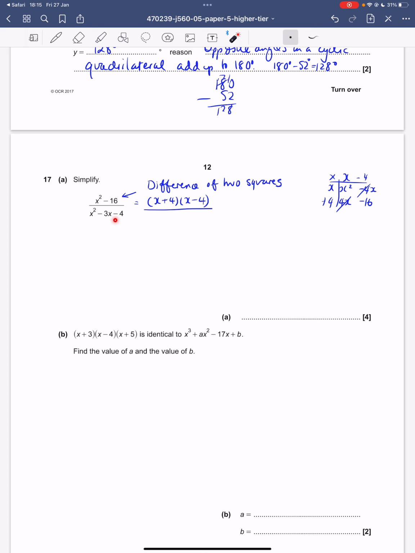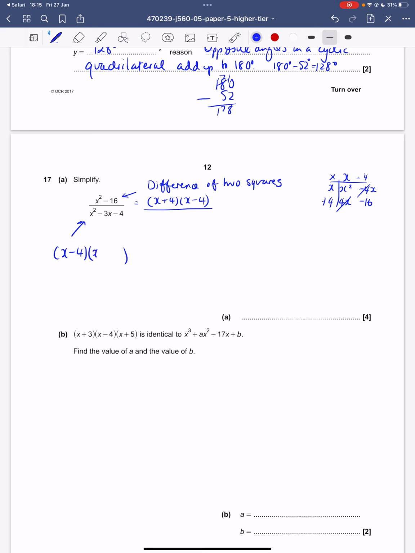Now, we're going to simplify. We're going to have to cancel one of these. So one of the factors is going to be x plus 4 or x minus 4, or else we're not going to be able to simplify. I'm hedging my bets and saying it's going to be x minus 4 because of all these minuses. So is it going to be x minus 4 times something?